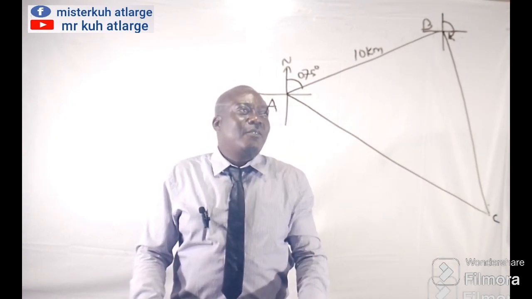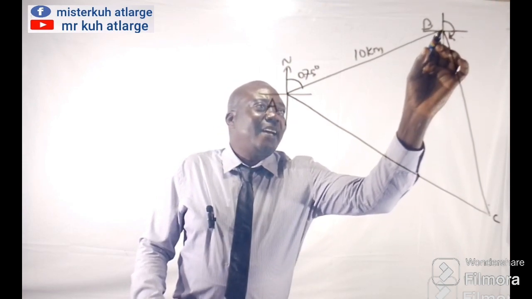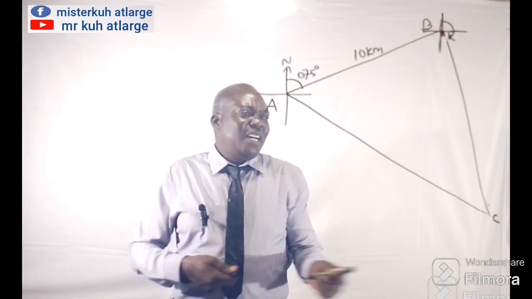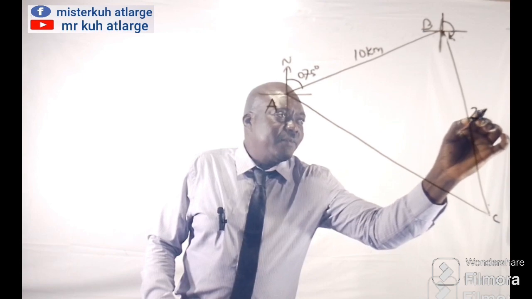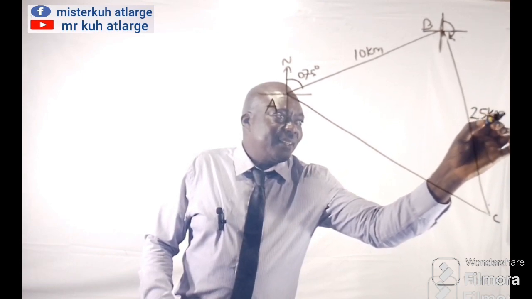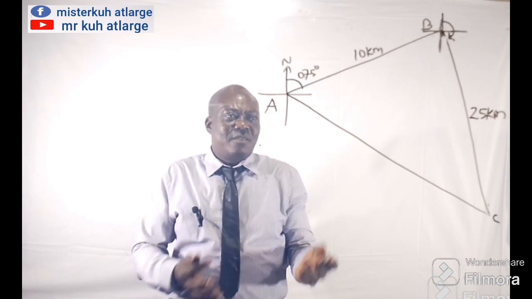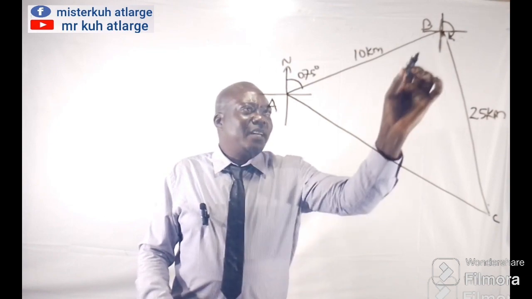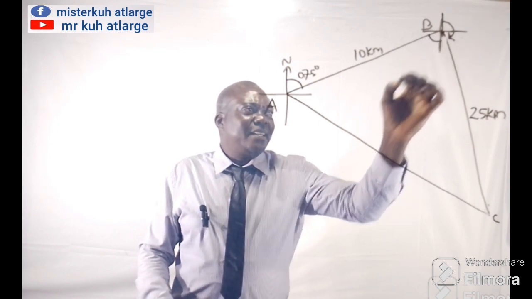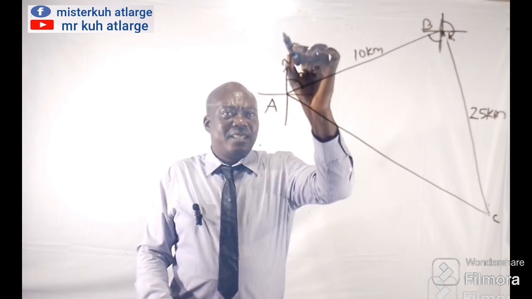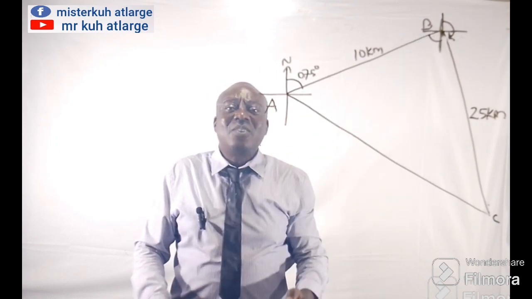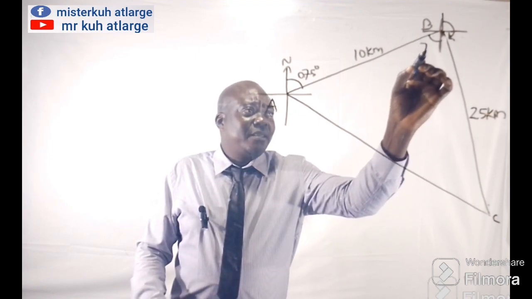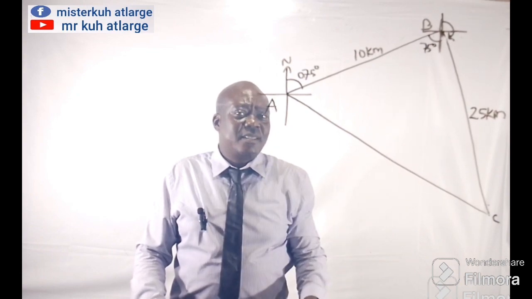So you see, you have now gotten a triangle. And what is the distance? 25 kilometers. So we can easily solve this problem by getting this angle here or any one, and we'll solve it now. How do you get this angle, from here to here? Observe this angle and this angle, they are alternate angles and they are equal. Therefore, this place is also 75 degrees.